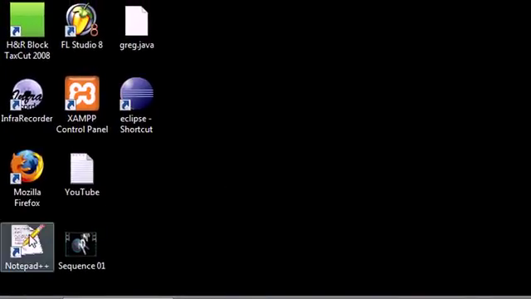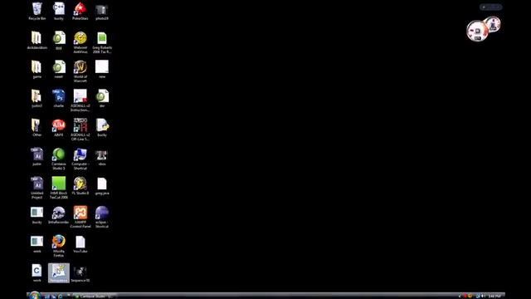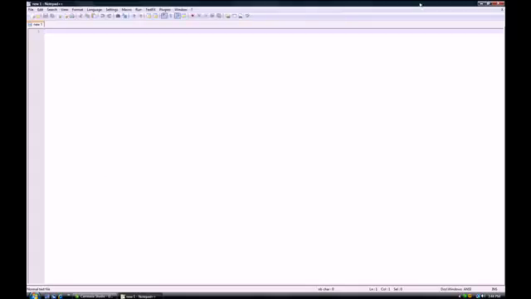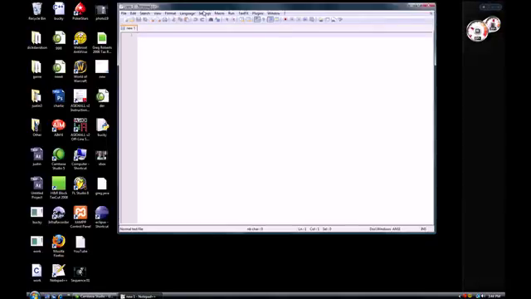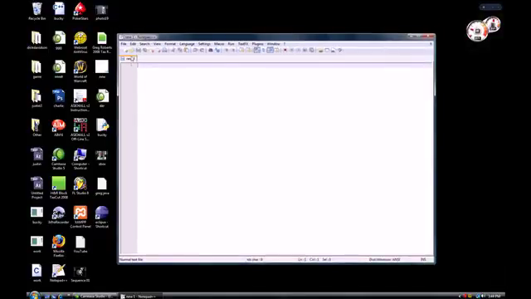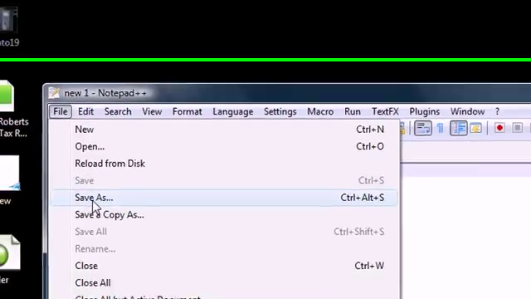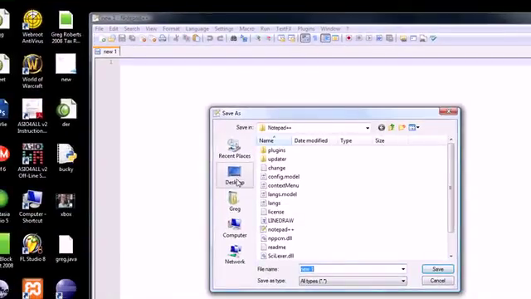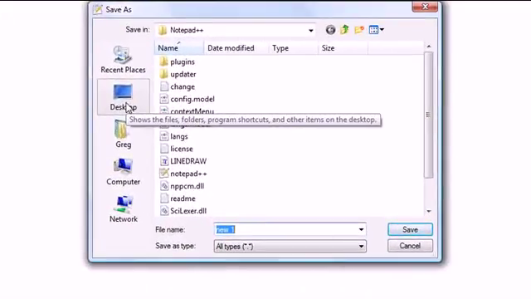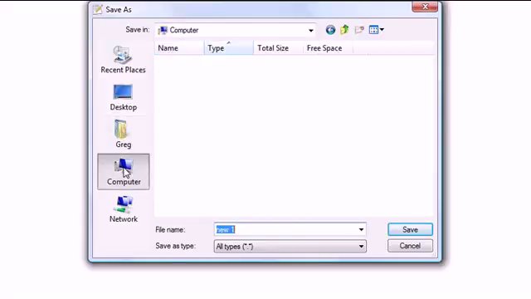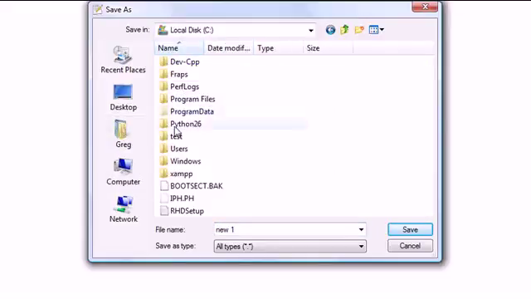So go ahead and open any editor. I'm going to open Notepad++ just because it's my favorite one. And go ahead, and the first thing you want to do is go to File, Save As, and we want to save this in, remember, whatever location. I already made a file on my hard drive.